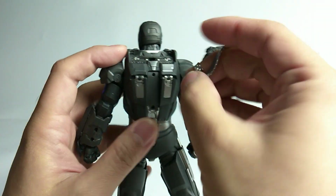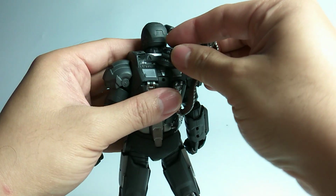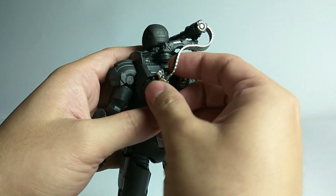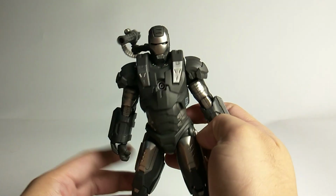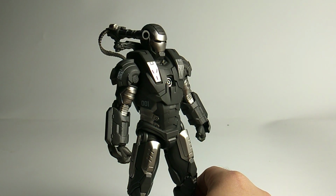Let us attach our Gatling gun on our War Machine. The assembly work is very simple. Just plug in the pit into the slot, and our War Machine can hold the Gatling gun pretty well. Here is our War Machine with his signature shoulder Gatling gun.